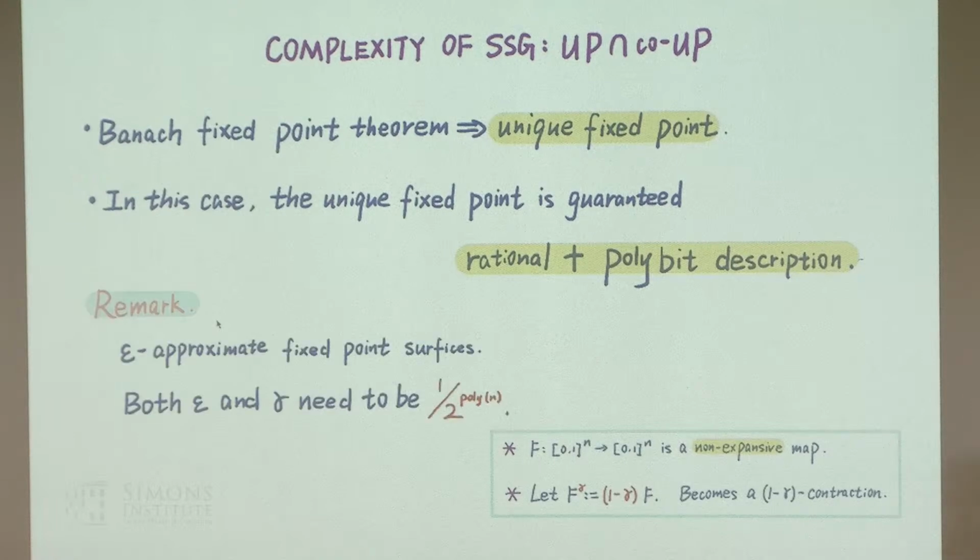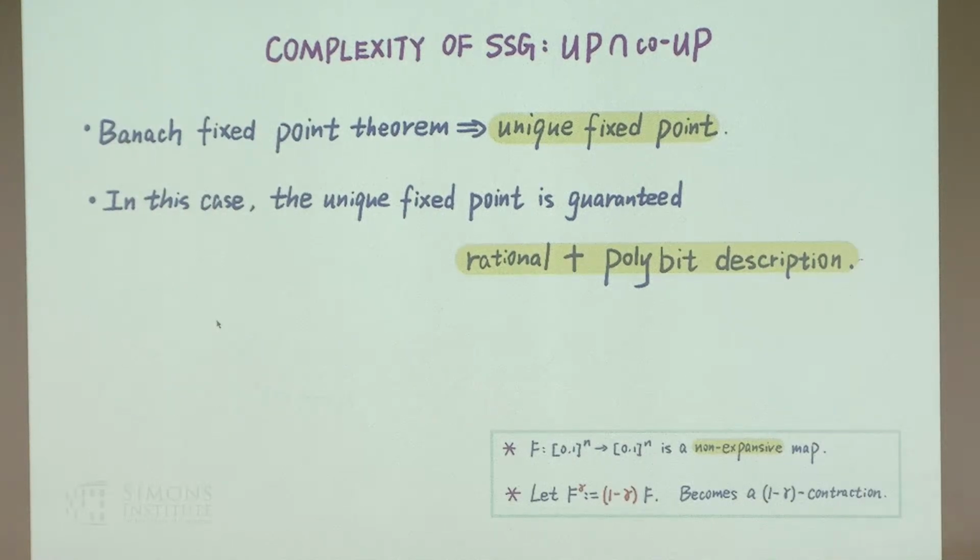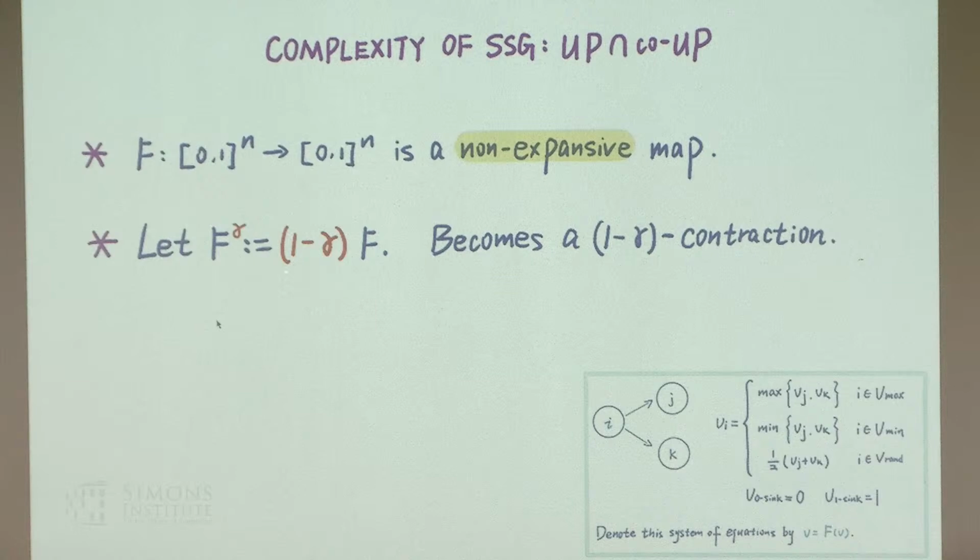Two remarks of the reduction. So, how did you make it a contraction? Like we will artificially times a contraction parameter that's going to be extremely close to 1. How does it matter? What is the significance of the closeness to 1? It's only because of that we can make sure that we will not lose too much information to solve this simple stochastic game. Think about this gamma, n is the number of vertices. Gamma is going to be inverse exponential in n. I see.